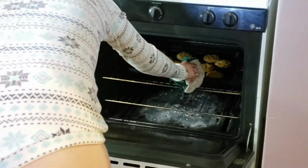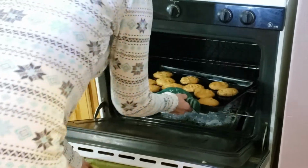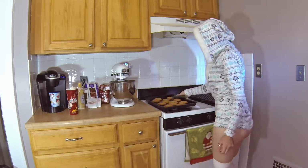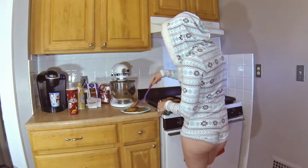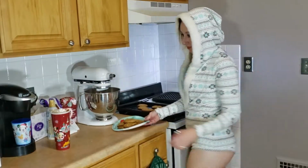These turned out so amazing, buttery, soft, comfy amazingness, and they actually weren't that hard to make, so I'm probably going to keep them in mind for some Christmas gifts for next year.